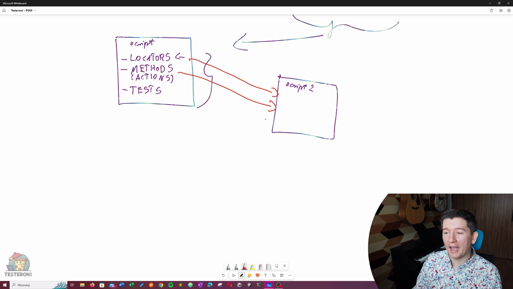So you may have to copy it again, because suddenly, for example, the upper navigation bar is something that is cross page. You have to interact with it on different pages, or for example, you need to log in before performing some of this stuff.